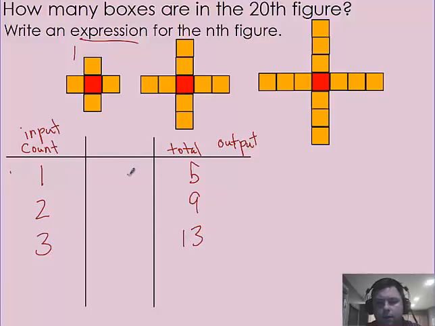So what's going on here with this pattern? Now, if you're looking at this, you notice on the output, we go up by four every time. And our count, we're going up by one every time. So every time we increase by one on the input, we're increasing the output by four. Another way to say this is four times the input. So one in this case. And plus the number one is going to add up to five. So four times the input plus another one is going to be five.